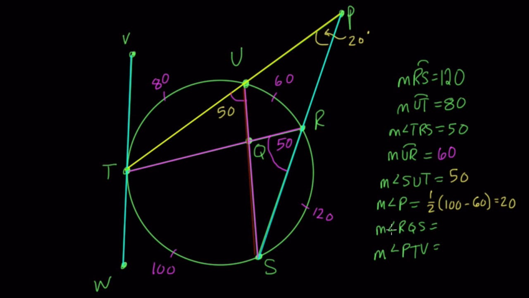Now I want to find the measurement of RQS. So RQS is right here. And it looks like a right angle, but how can we be sure of that? We want to find the measurement of RQS. Well, the measurement of that angle is equal to one-half of the sum of the arcs that it intercepts. So that's this arc right here, 120, and this arc right here, which is 80. So it's half of 120 plus 80. So that's half of 200, or half of 200 is 100 degrees, very close to 90. Not exactly a right angle.